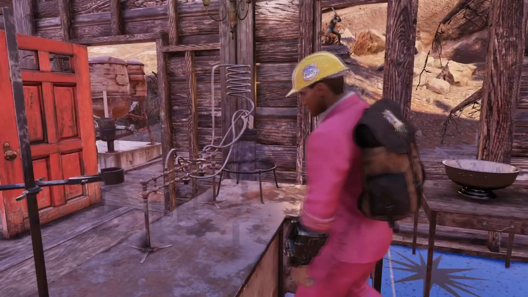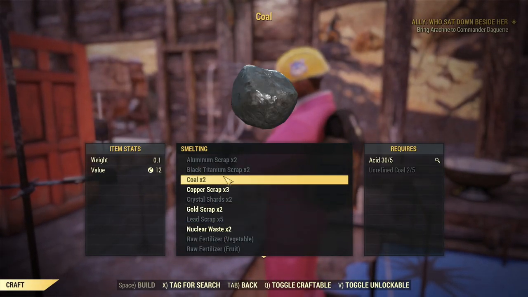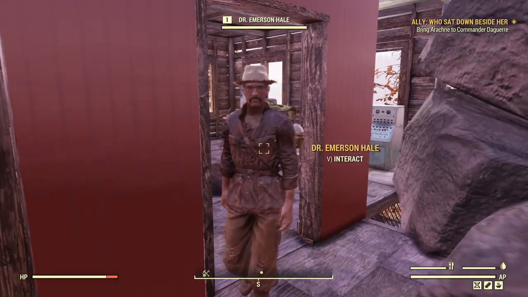Craft. Smelt. Nope. Nothing I want to smelt. I don't want to use my acid on that other stuff. What are you doing here, Dr. Emerson Hale? Huh?